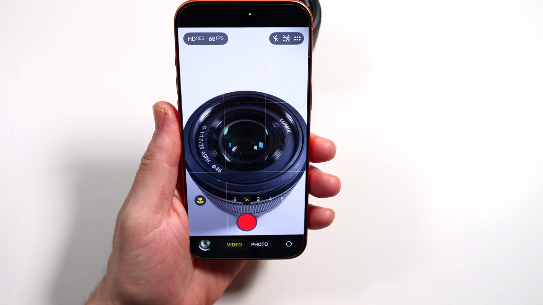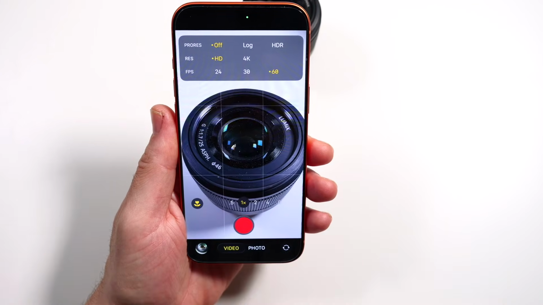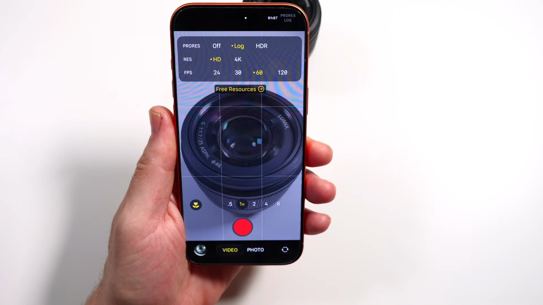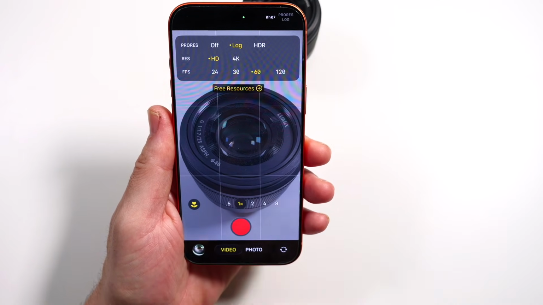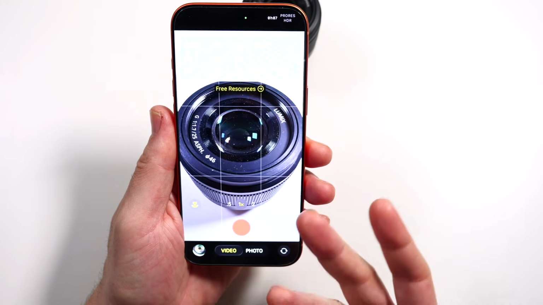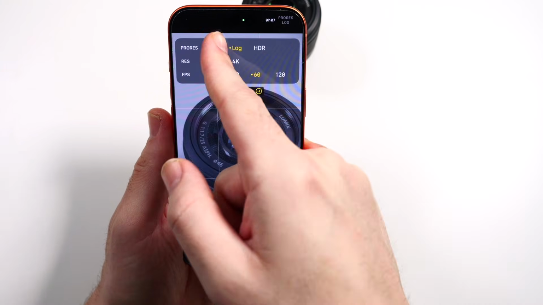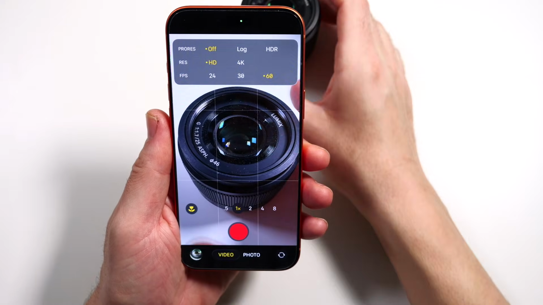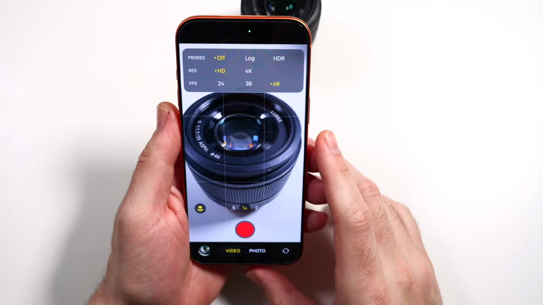Now going over here to video, tap up in the left-hand corner, you're going to see log recording, which you do have to enable in settings, but you'll see it right there. You can do HDR as well. This is that extremely bright video you'll sometimes see on YouTube videos. I don't love that because it blinds me sometimes when I open somebody's YouTube video and they were shooting in HDR.